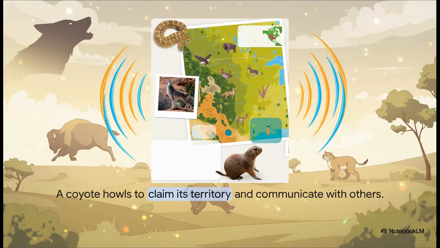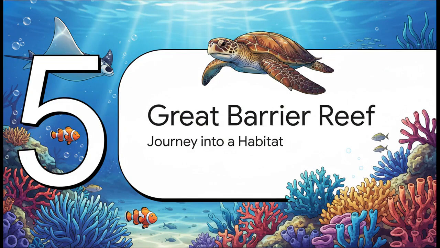And when your home is that big and open, communication is everything. A coyote's howl, it's not just some spooky sound in the night. It's a long-distance call. It's how they say, "This is my turf," and find each other across miles and miles of empty prairie. Okay, get ready for a huge change of scenery.